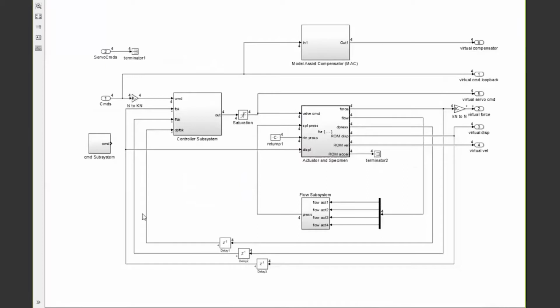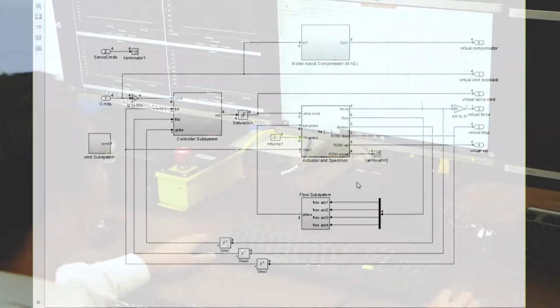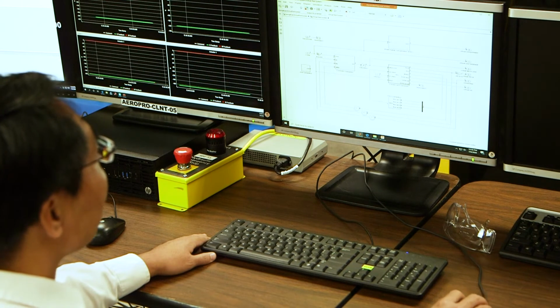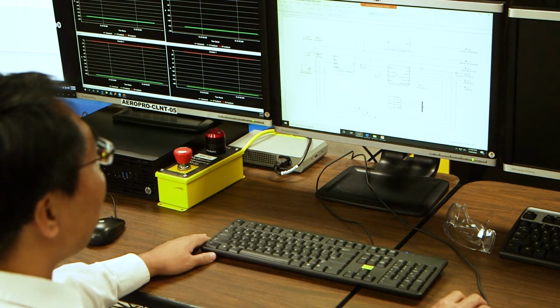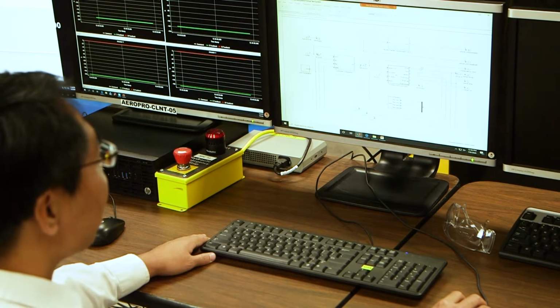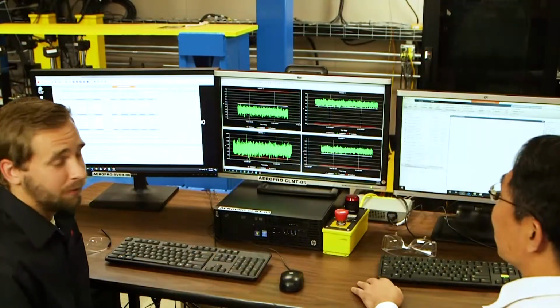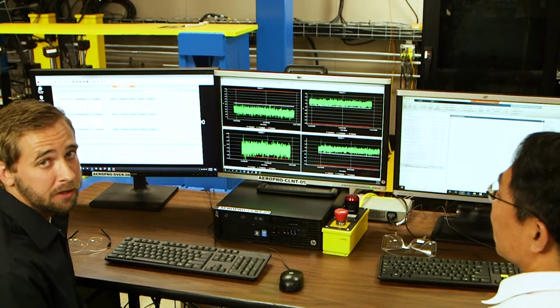And there are layers and layers of subsystem modeled here, so that we have a high fidelity model to capture all the physics in the real system. And now I'm ready to just build this model onto the target PC, and then we are ready to do the test.